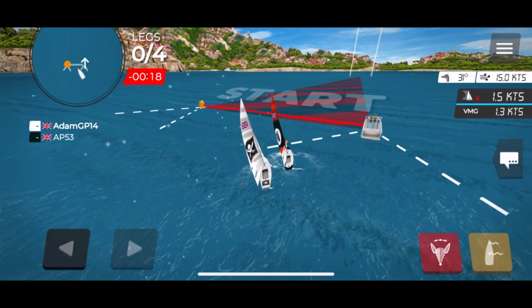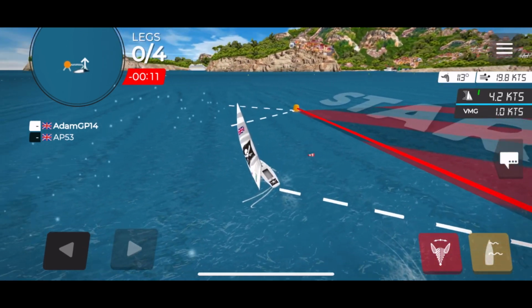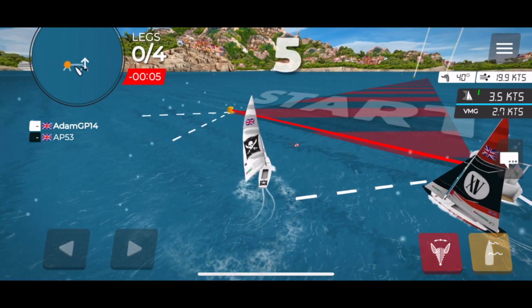You can see he's just trying to hold him up, see if he can slip down. Parry's having to tack away now. He's tacking away, he's moving away from the line. He's going to try and get some speed. McGovern's going to try and gain some space because he's a bit too close to the line. He's tacking in. You can see he's probably still just a fraction too early.